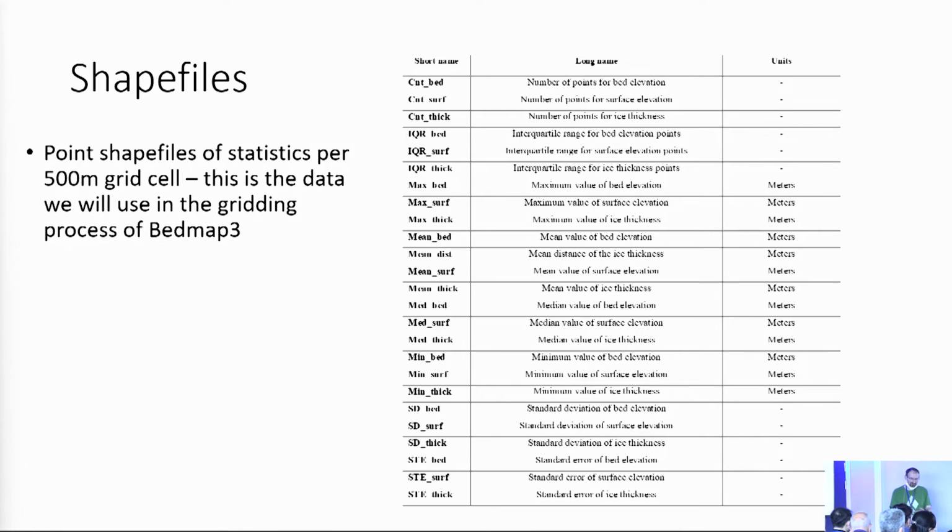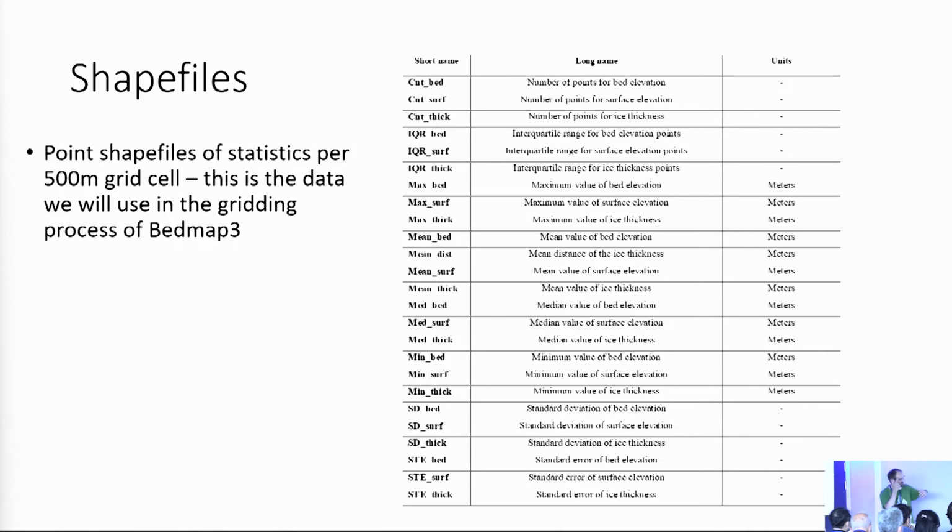So we've put a 500 metre grid cell over the whole of Antarctica, and we've looked at the statistics for each campaign in each 500 metre cell, and you've got all of these statistics for each one of those 500 metre spacing points. Just for each campaign, so one UT campaign will have this, and even if it intersects with an RV line, there'll be a different point there as well.